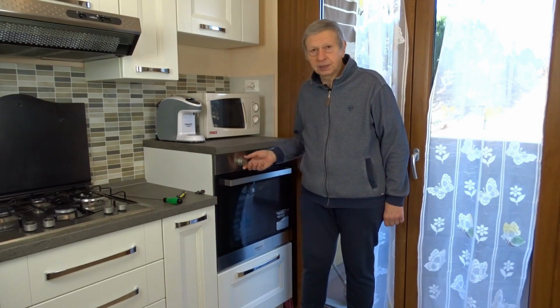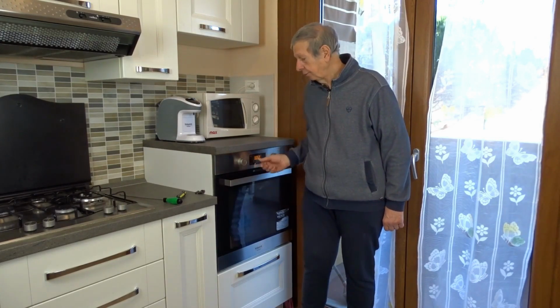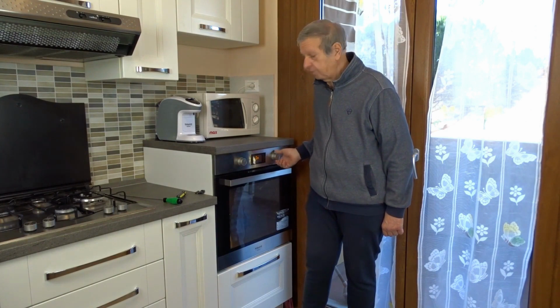Well then, as you can see, now we can safely turn our oven back on. And it will no longer cause any problems. So the problem has been resolved.